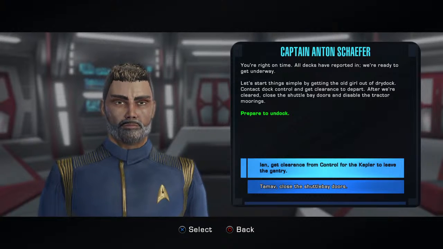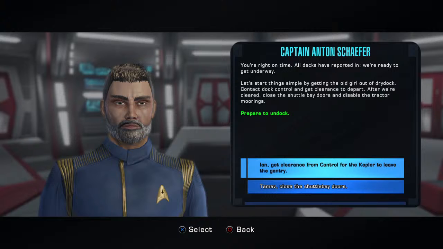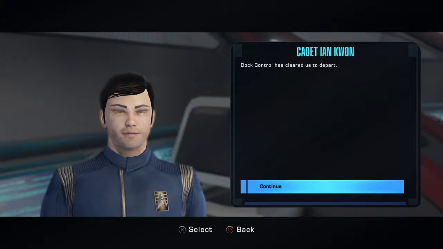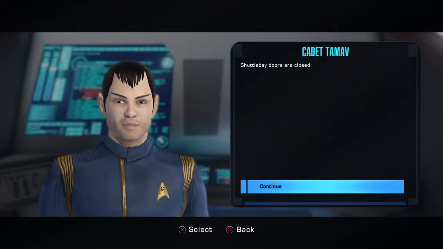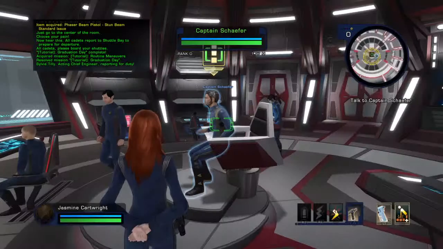Contact dock control and get clearance to depart. After we're cleared, close the shuttle bay doors and disable the tractor moorings. Ian, get clearance from control for Kepler to leave the gantry. Dock control has cleared us to depart. Acknowledged. Carry on. Tamoff, send a signal to close the shuttle bay doors. Shuttle bay doors are closed. Acknowledged. Carry on. Iris, wait for me to disable the tractor beam moorings.